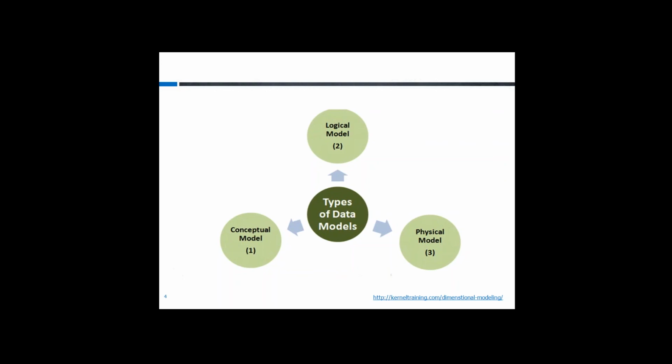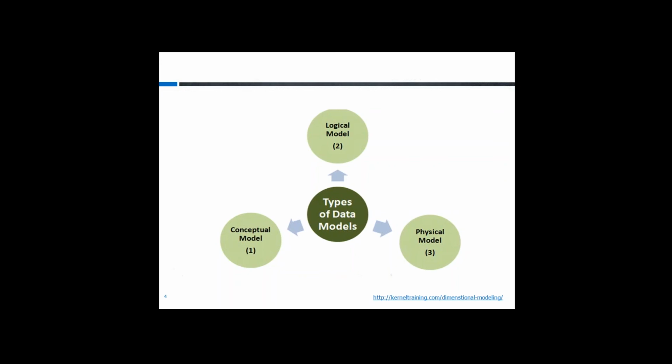So very briefly, I will tell what is in conceptual. In the conceptual model, basically we try to show them what the objects and the processes are, and how they are related. Subjects or objects are referred to as an entity in the ER model, and they are referred to as a dimension in the dimensional model. When it comes to process-based things, in the ER model they are again referred to as an entity, but there we say transaction entity and master entity.